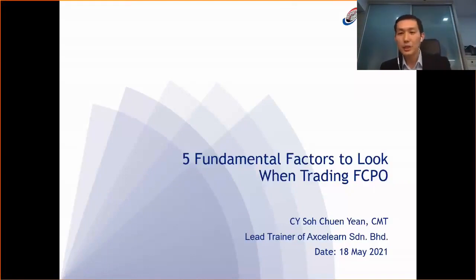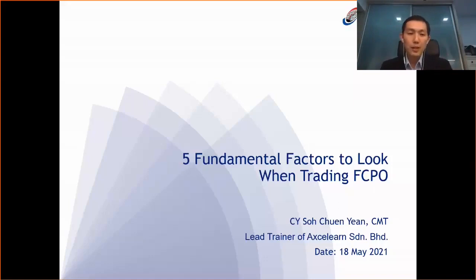As we know, in Bursa Malaysia Derivatives, we have several futures products to trade, like the FKLI, FCPO, and FM70. I believe most people are more familiar with FKLI because it is directly related to the stock market. However, trading FCPO is literally different from how you trade FKLI. So today, we will be focusing primarily on the FCPO, the futures crude palm oil.